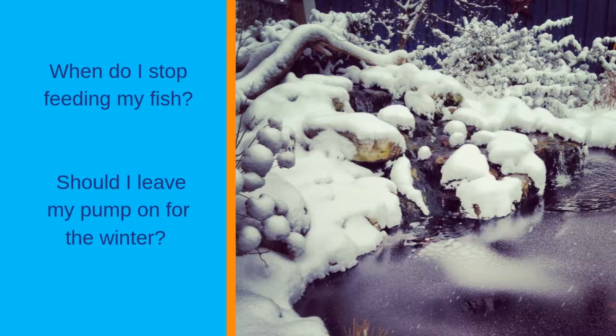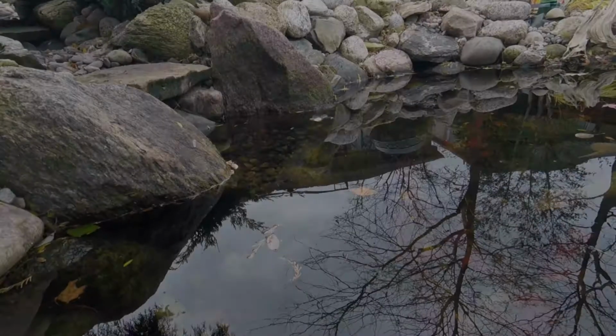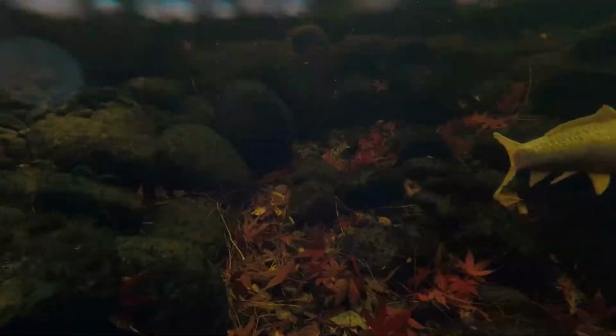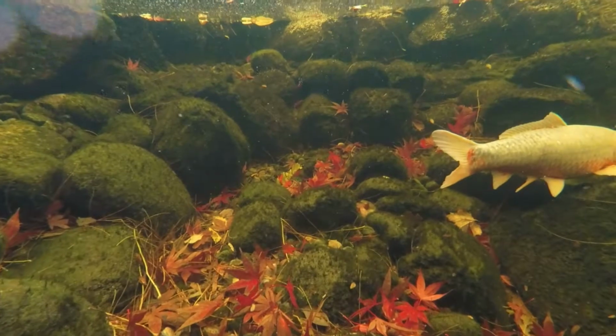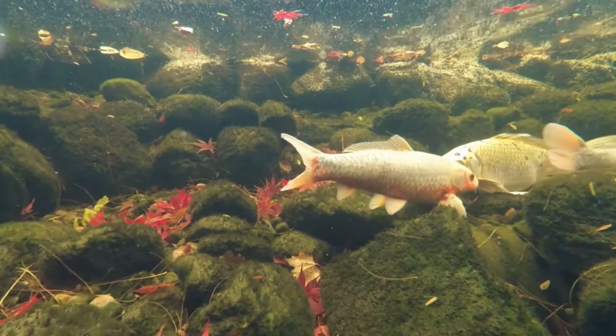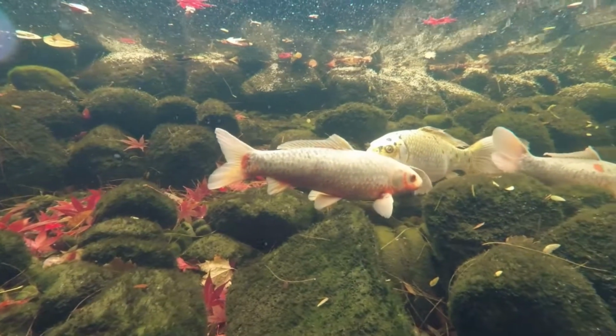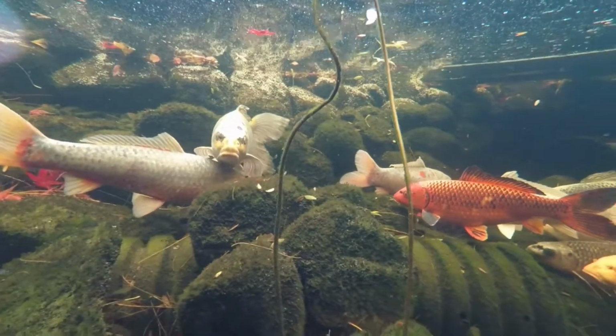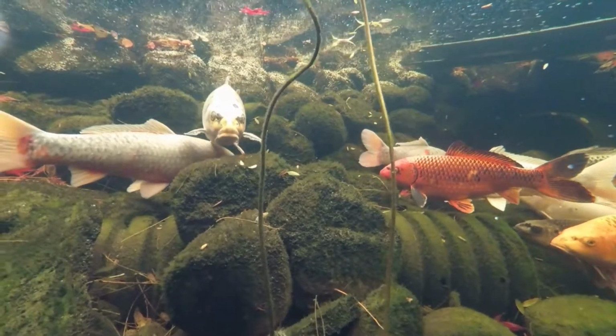And one of the most important tools that you'll have is your thermometer. That thermometer will help you to understand what's going on with your pond. Your pond thermometer will help you to identify the time when you change the feeding habits of your fish. As the water temperature dips below 60 degrees, the metabolism of your fish starts to slow down.